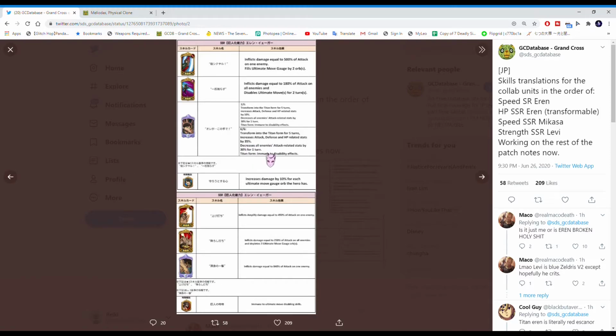Oh yeah, I didn't talk about it. The back part of the out decreases all enemies' attack related stats by 30% for 1 turn, which is cleansable as well. But it significantly reduces the damage of your enemies for that 1 turn if they don't cleanse. So that's huge. And his out gives him a lot of buffs, which once again you have to bear in mind, because you're going to see the card for the Titan version. As for the passive in human form, it increases damage by 10% for each ultimate move gauge orb the hero has.